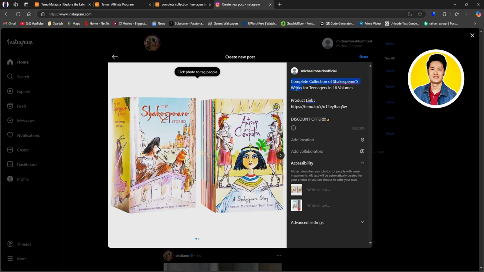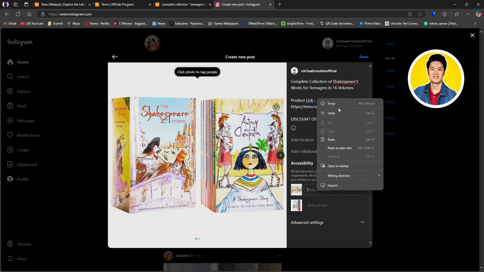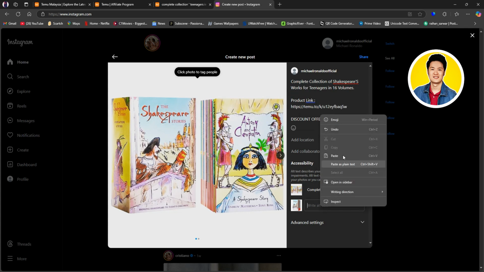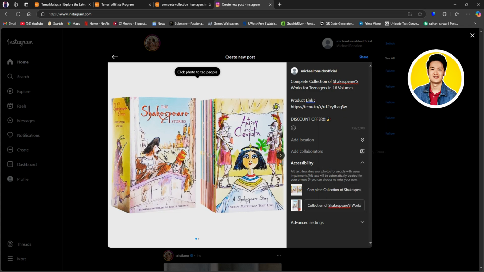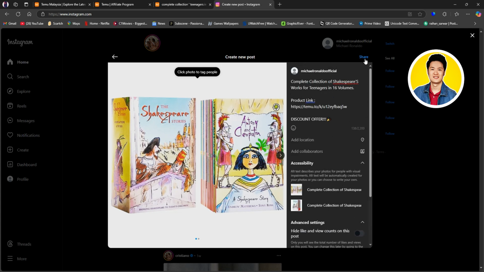with SEO. So just as an example, I will copy some part of the title and paste it in the alt text section, which you can just go ahead and describe the image. After that, we have advanced settings. This is where you can see all of these settings and customize them according to your preference. So go through them and make any changes that you like.